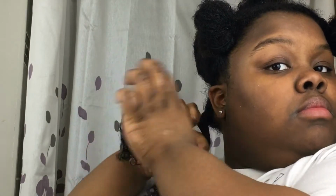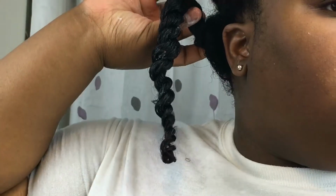Once that's done, I'm going to go ahead and split my hair and then put that part away just so that I can go ahead and work on the section at the bottom and start twisting. I'm just going to do the basic 2-strand twist and twist it all the way to the ends of my hair. Then I'm going to move on and start working on that part that I put away and twist the rest of that section. Now I'm going to go ahead and do that same process on the rest of my hair.